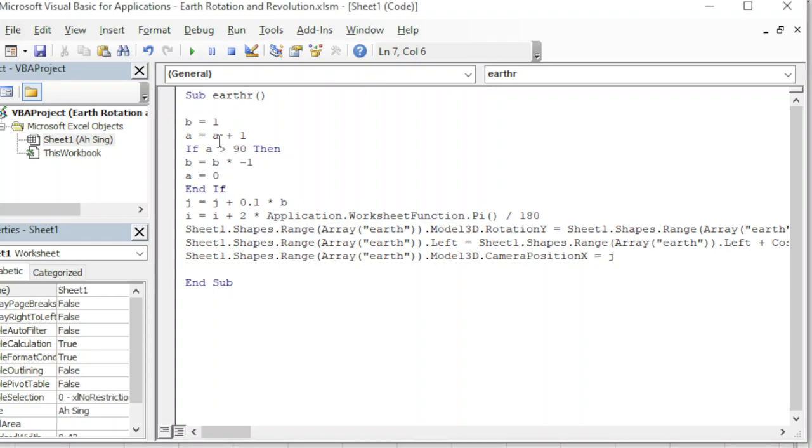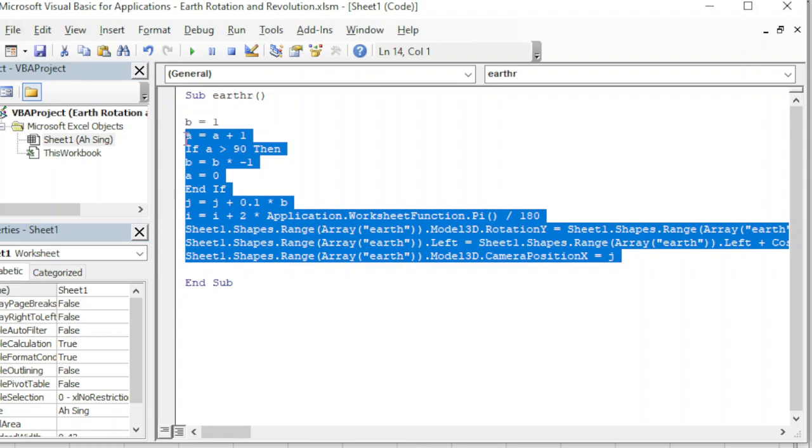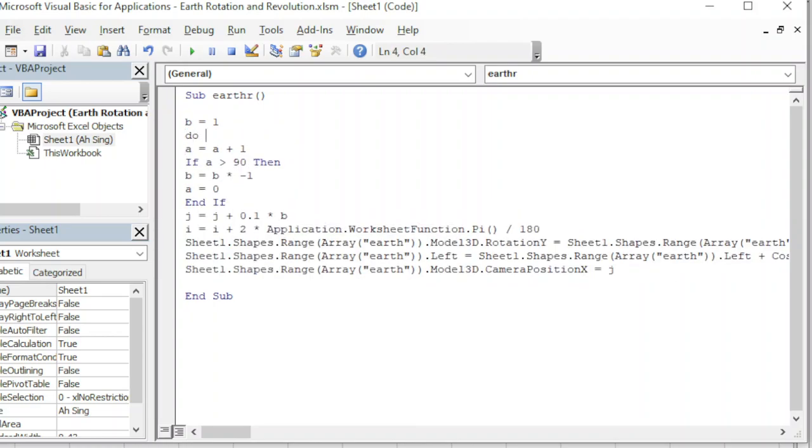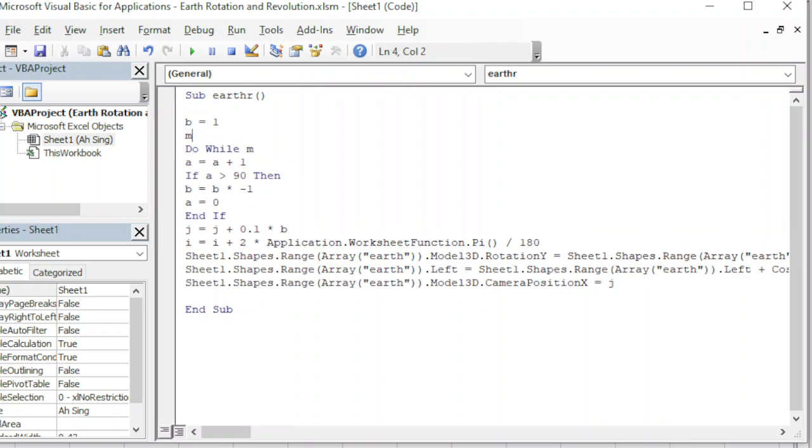Next is we find a place to put the loop. So we want the thing to happen, and what we have to do is just do while, simply keep a dummy, let's say M. So M is equal to true. Okay, then we loop. Since every time we change, let's say the user interrupted and then continues again, then the movement will be strange, no longer correct. So every time we need to reset.